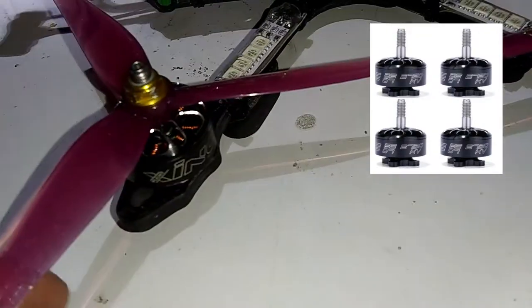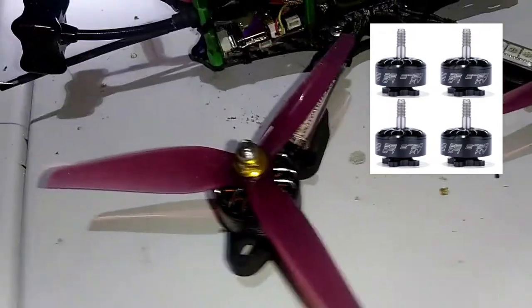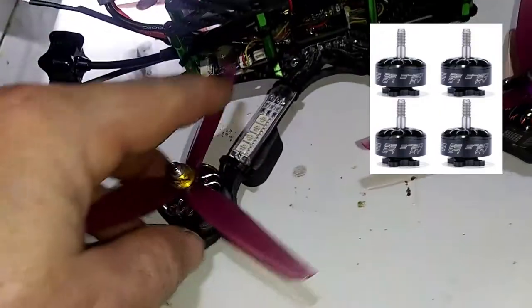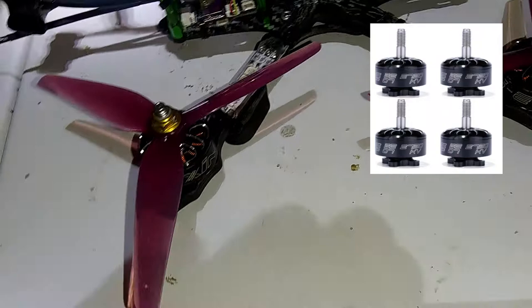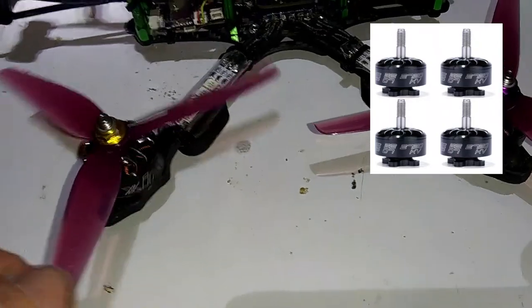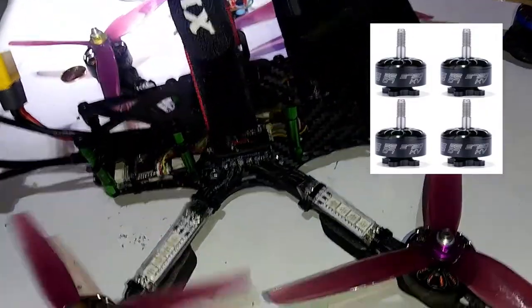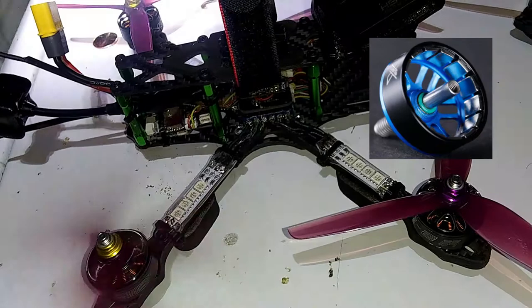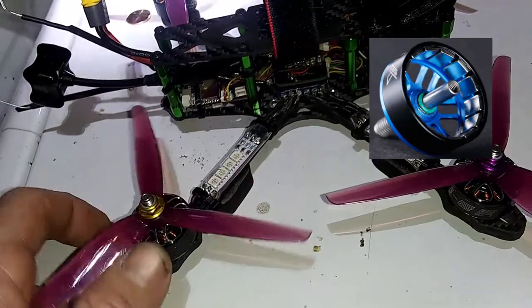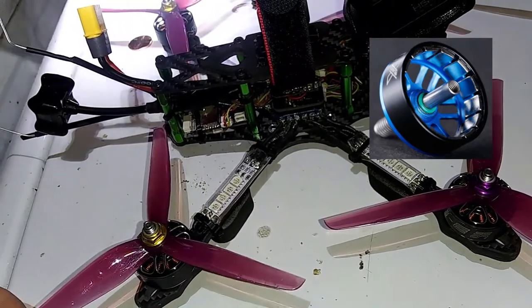These are the iFlight Zing 2750 KV motors, which are amazing. The 2750 KV motors make a 4S feel like a 5S — no joke — and make a 5S feel like a 6S because they have so much power. They draw a lot of amps, but their boost is just amazing. This is a 6S build as well. I haven't flown either of these on 6S yet, but I imagine they're going to be fantastic. Because of the high KV, if you don't constantly punch the gas during freestyle on 6S, you can get really long flight times.